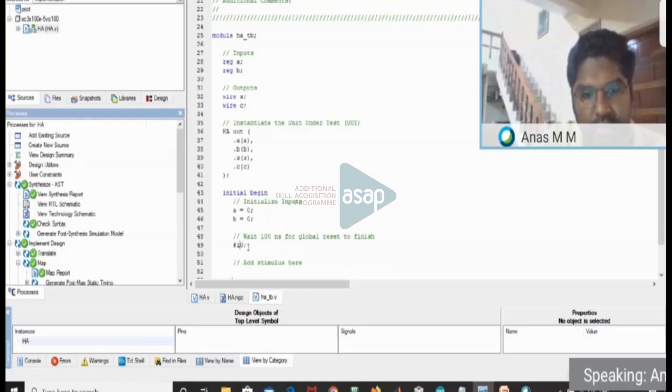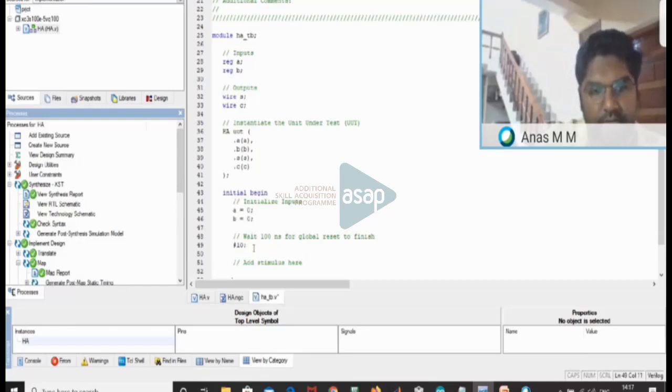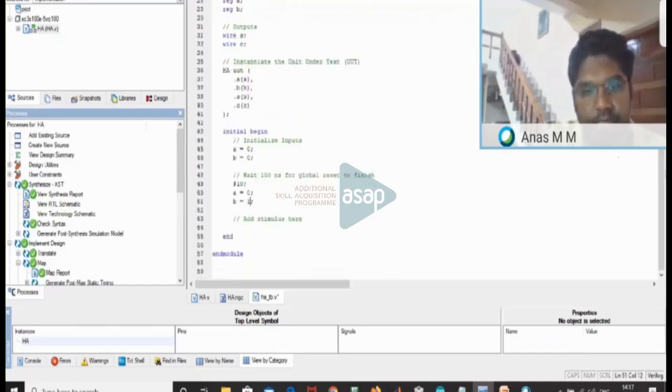Initially I have given 0, 0 at the input. After that I will give 0, 1. Then another input combinations, 0, 0, 0, 1, 1, 1, just to understand how it's working.